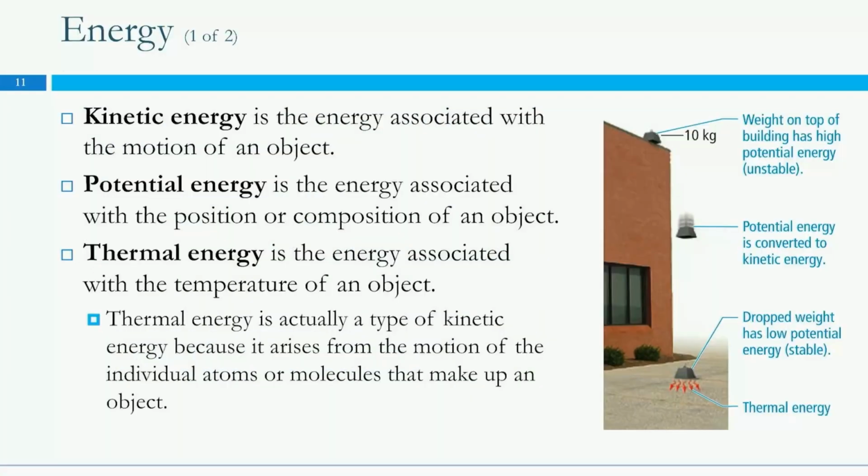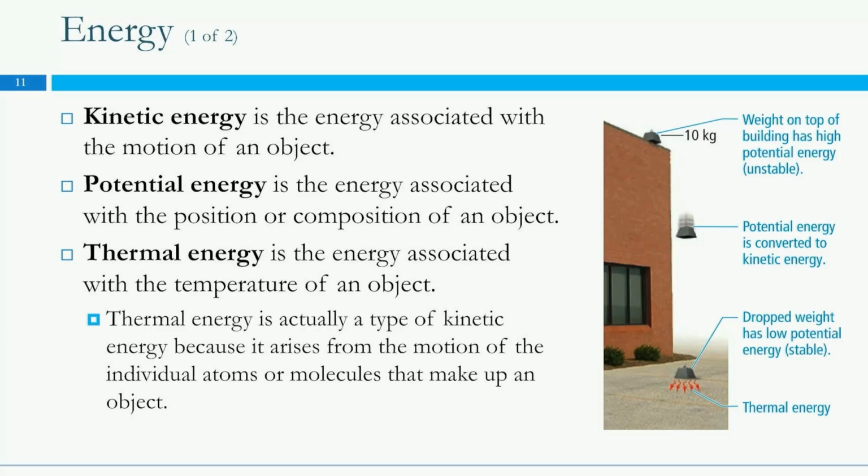So energy is the reason that things happen, mostly because energy is spreading out. We don't really talk about that in this class, but it's one of the laws of thermodynamics, basically, that entropy increases, essentially energy spreads out over time. So we've got a bunch of different types of energy. Kinetic energy, it's the energy associated with the motion of an object. Right? Potential energy is the energy associated with the position of an object.